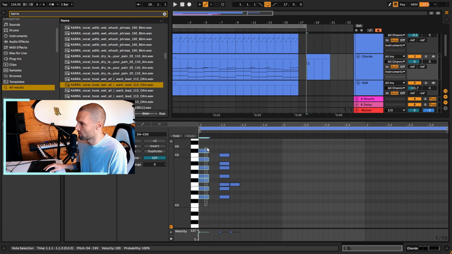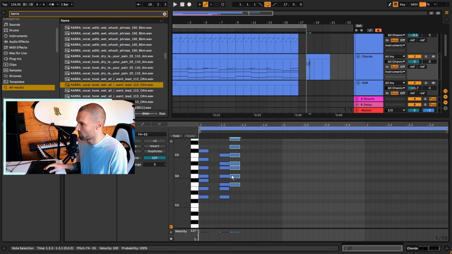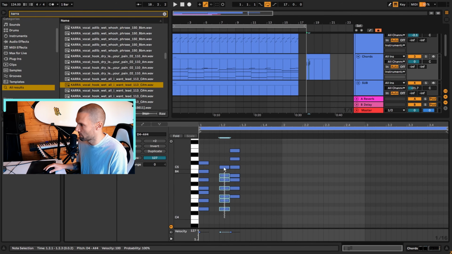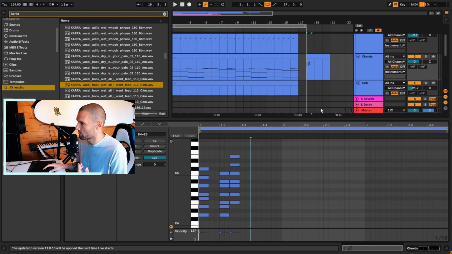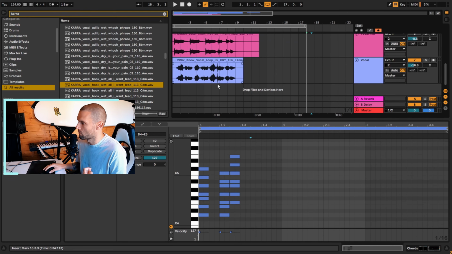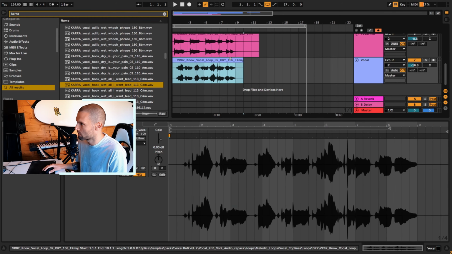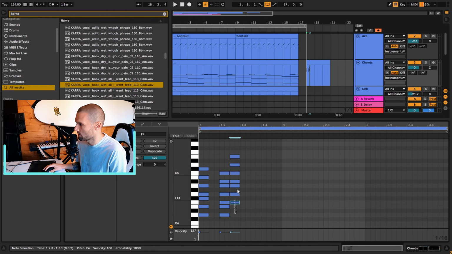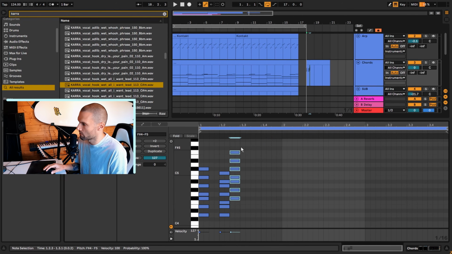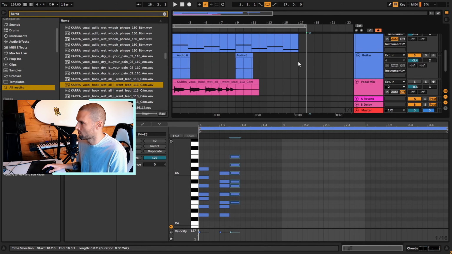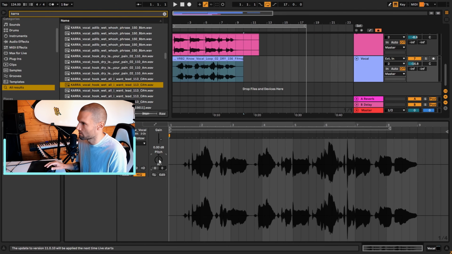And we can prove that by taking all of these and copying them up here to F. And here we can see all the notes line up. And if I just copy this pattern and drag it up to the next octave, we can see that every single note corresponds with each other. So we can take what we've just learned and apply it to this vocal. So we've just said the relative major scale is F major, and we can see that the vocal here is in F sharp major. And F sharp major is this note up here. F sharp is just above F. So how do we transpose F sharp major down to F? We just drag all of the notes and hit the down arrow once, or we can come in here to this one and we just hit this down arrow once.